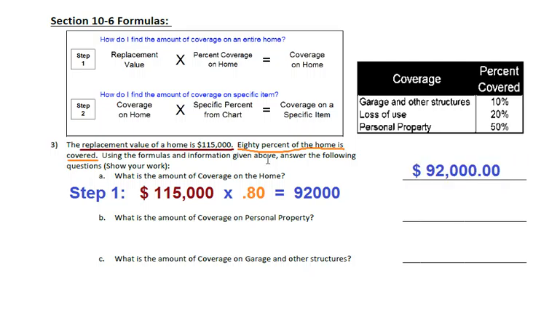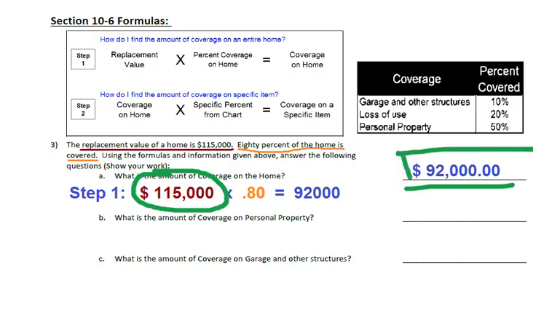Now, here's the problem. That's not going to cover the full thing, because once again, to replace the whole house, you're going to need $115,000, but they're only giving you $92,000. I know that might seem like a sucky deal, but the thing is, it's better to have some money than none. The insurance company will at least give you $92,000, which is still not bad. You may have to pay for any extra money out of your own pocket, or maybe take out a loan to make any extra payments to get yourself back up to $115,000. But it's better than having to pay for the whole thing.